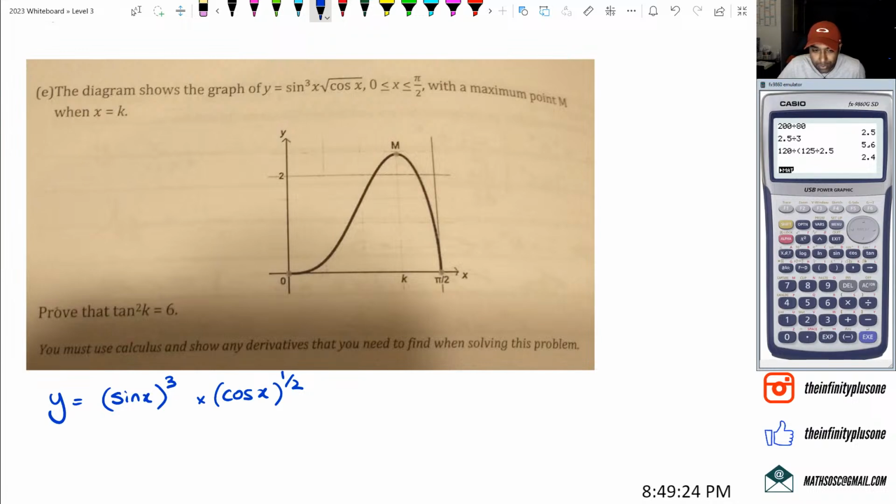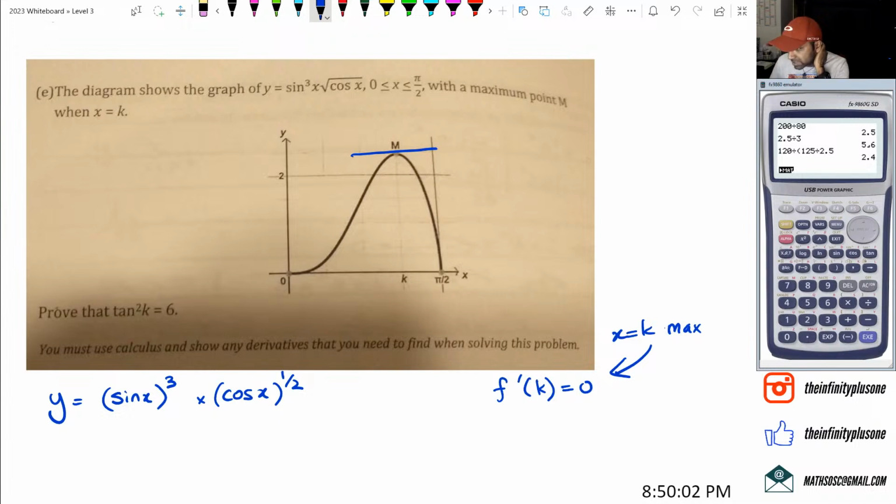But even if you guys can get up to the merit level, which would be differentiating it and then substituting x equals k, you're on a good path. So I'll let you guys do this first, just the first part of it. See if you can differentiate this first. Once you differentiate it, know that f dash of k is equal to 0, because it's telling you that when x is equal to k, there is a turning point, a maximum point, which means the gradient is equal to 0 at k, because it has a flat line. So just give it a go, a couple of minutes.